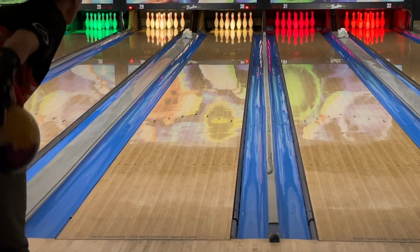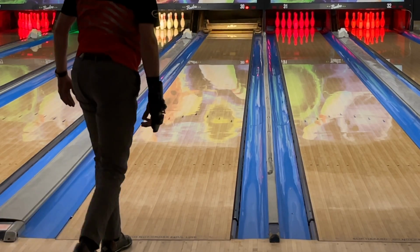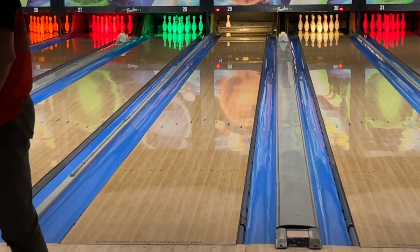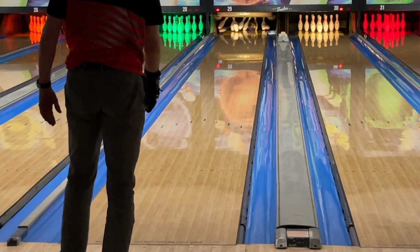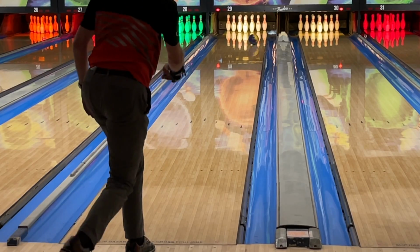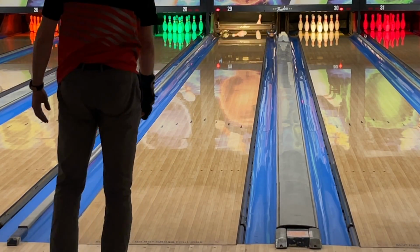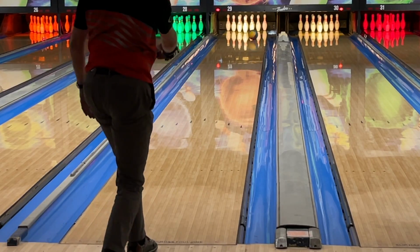Part of the issue is these very walled-up house shots, and how his game matches to it. These shiny, strong balls in the mid-defined category are tricky because they're too strong to play in the wall of the dry that runs to your feet, all the way to your feet outside of 8, and not strong enough when he moves into the oil. However, we were talking, and trying to figure this out, and said, what's the usual trick on a house shot? Well, when it dries up, do what? Throw it harder. That's what most people do.